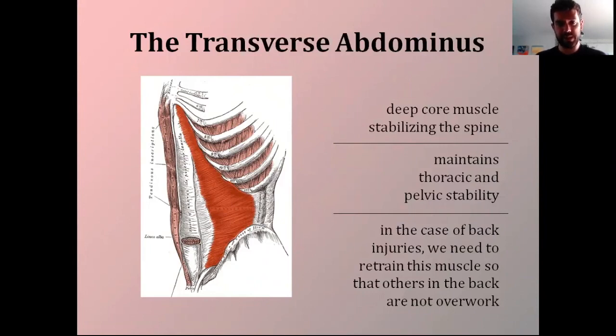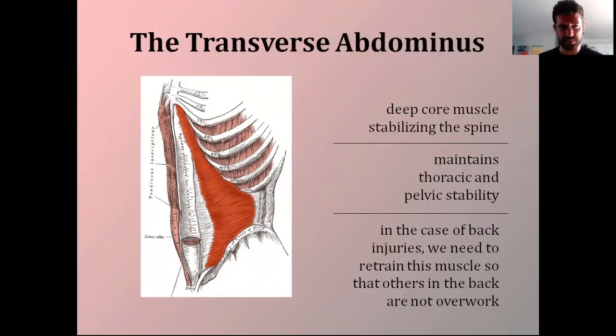The thing with this is this muscle tends to turn off with people who have low back injuries. So it tends to be something that we have to retrain quite a bit. What happens when somebody has a back injury is other muscles want to turn on to try to protect your body. Your body tries to protect itself. So this muscle takes a little bit of retraining if it gets turned off due to an injury.